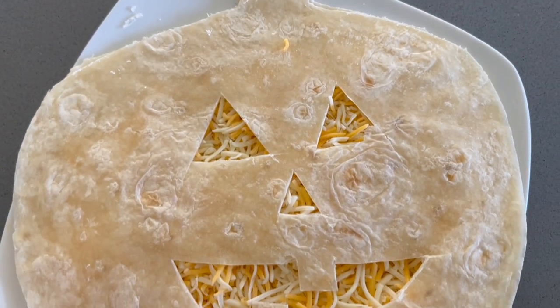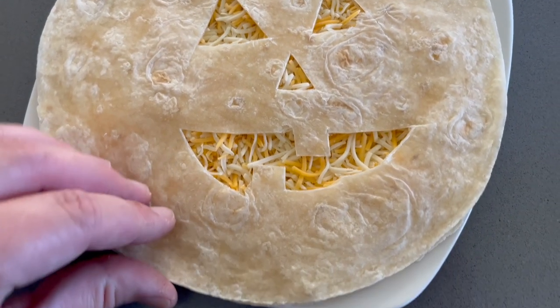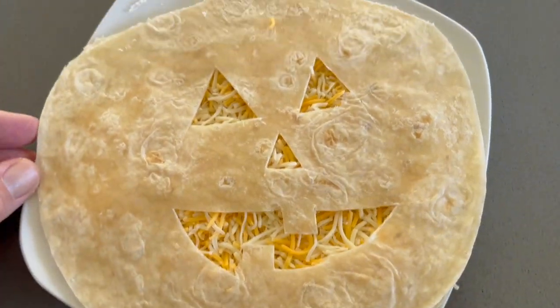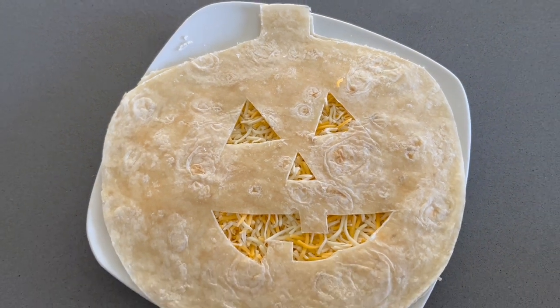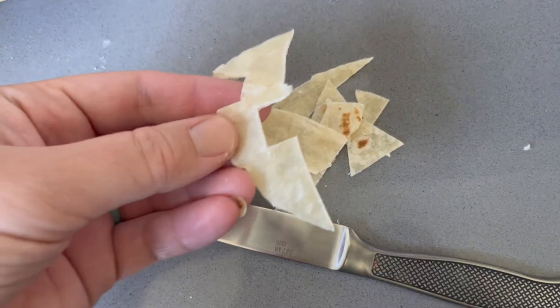We are going to finish up this video by making two fun Halloween treats. The first is this very simple jack-o'-lantern quesadilla. It's amazing how just a few cuts of a tortilla can really transform a meal.